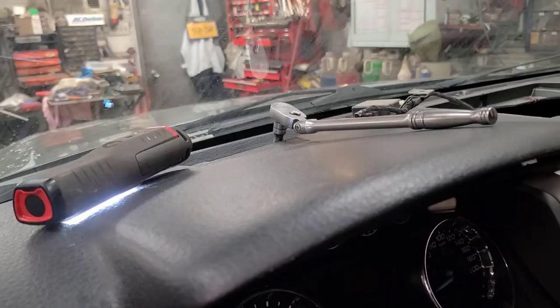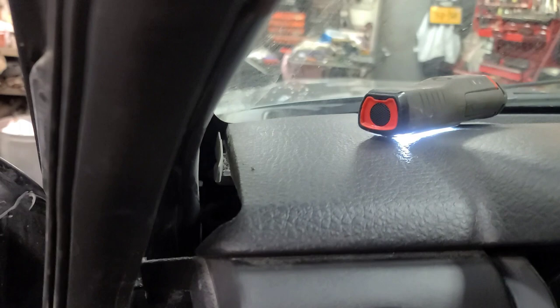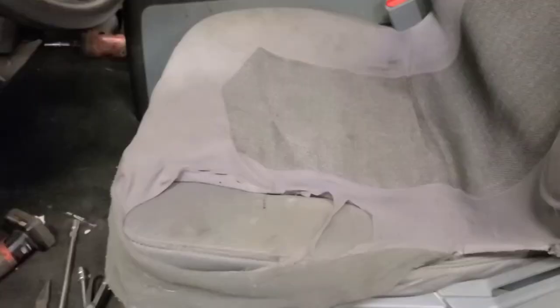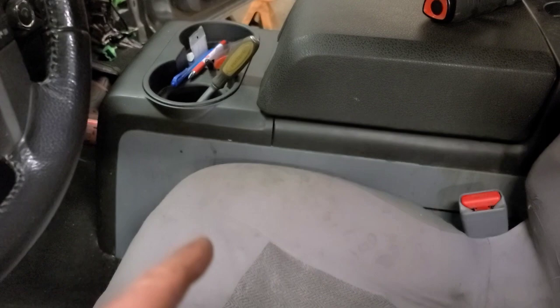Looking from the top of the dash you can see the bolt through the opening — there's going to be one on either side. Be careful not to damage the windshield with an air ratchet or electric ratchet. It turns out there are two 13mm headed bolts on the driver's side and only a single one on the passenger side. On the driver's side there's also a bolt in there which I've already gotten with a long extension and a universal joint. It turns out we have to remove the console — there's a wiring harness going to the airbag module which is under the console.